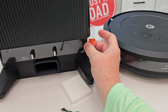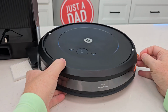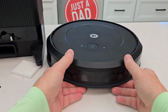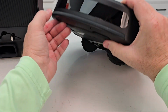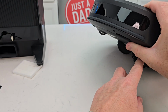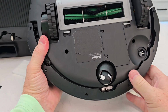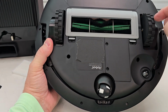Now, we're going to measure everything. First, let's take all the plastic off. Take the bumper guards out. This is for the bumper on the front, and there's this piece of plastic on the front. Now, again, this is going to navigate your house. It's not going to map your house, but I think it memorizes where the wheels go. So I think it can kind of memorize where it's been according to how the wheels are moving, because there's no LiDAR navigation. There's no carpet sensor. There's no sensor to let you know where it is other than the wheels. I think there's some way it memorizes it.